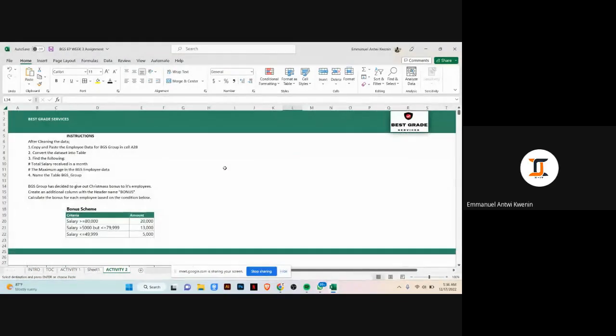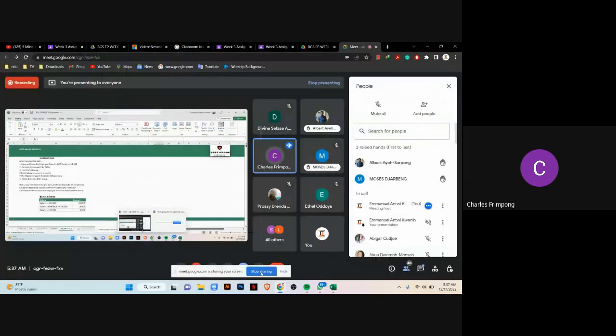Yes. This particular question was a bit confusing. I thought we were supposed to copy from A26 in activity 1, that part of the whole data, where you're supposed to copy.